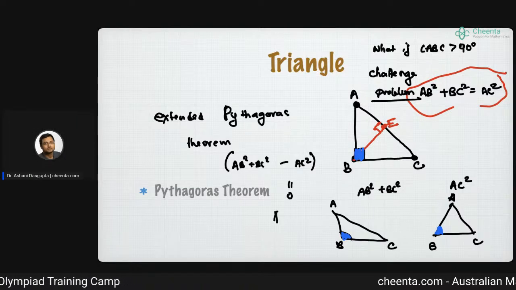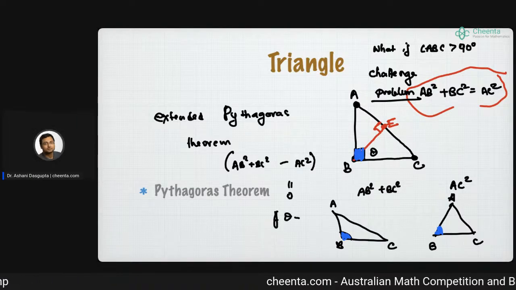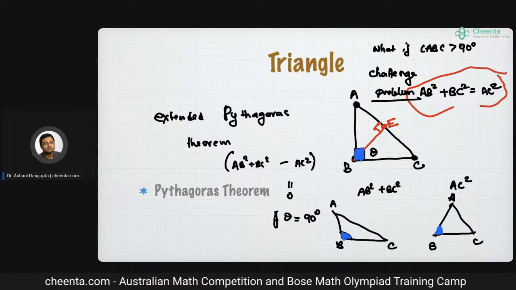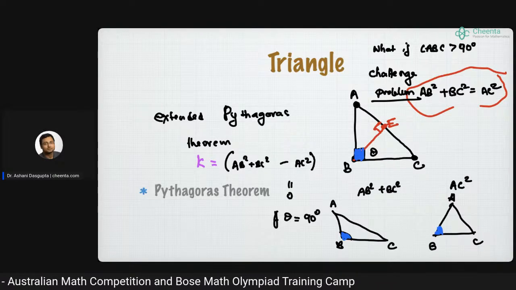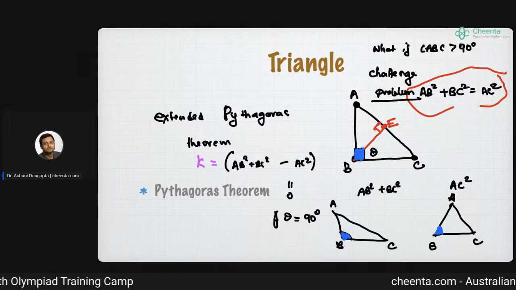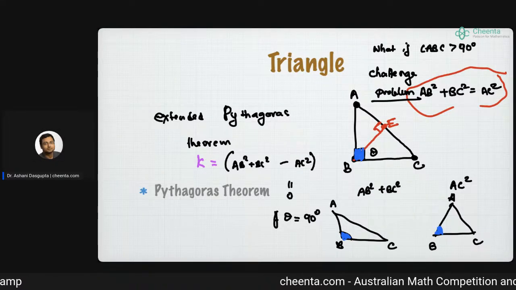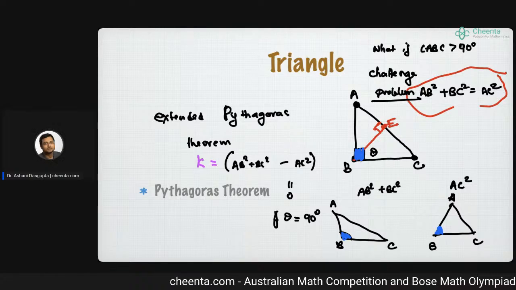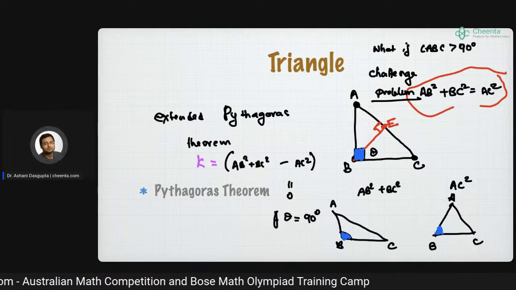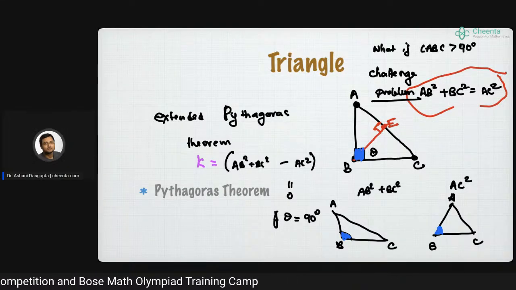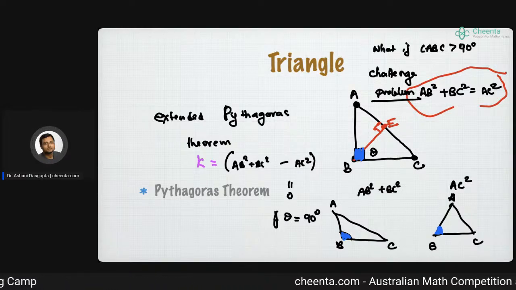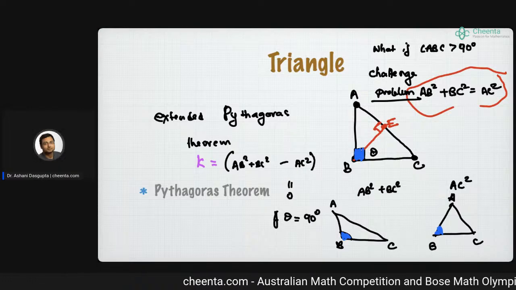becomes 0 if this theta is 90 degrees, right? Let's call the value of this quantity K. So this K is equal to 0 if theta is 90 degrees. Can you tell me, if I change the value of theta from 90 to say 180 degrees, so I keep on increasing the value of theta, how fast will the value of K change? Like, will it remain 0, or will it change, or what happens?